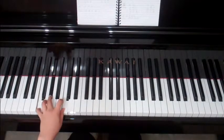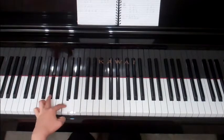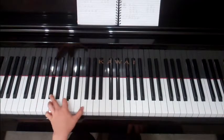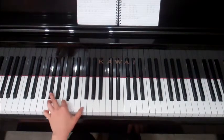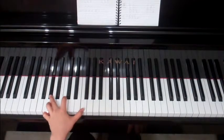So here we have F major, F minor. Now we're going to make that F minor root position. 3 on the A flat, 2 on the C, thumb on F, and back down. Let's see if we can extend that to one octave. 3, 2, 1, cross up, and go back down. Let's try that again. Extend it now for two octaves.